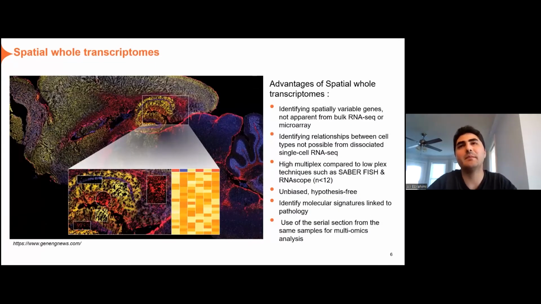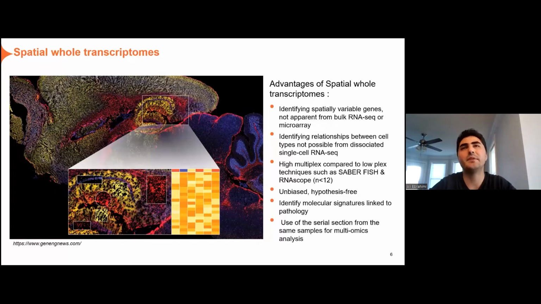A few examples of why this spatial transcriptomics is becoming sort of revolutionary in the transcriptomic field. For a long time there were technologies that could technically visualize gene expression in the tissue context. That's not new. But what is new about this technology is high-plex. Basically, you can measure many genes from the same tissue at the same time using these technologies.